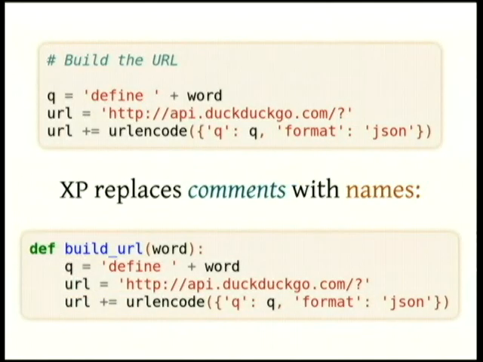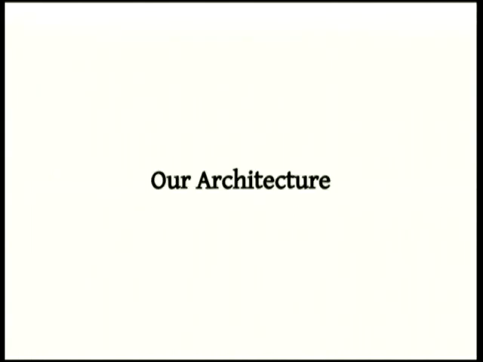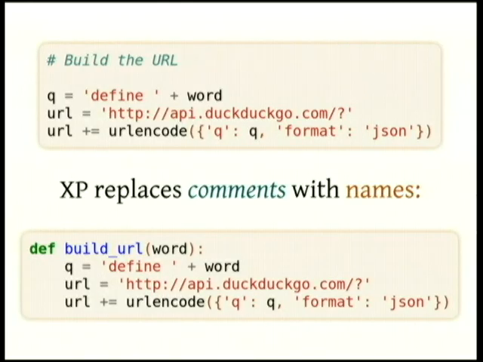We introduce a new name, a new identifier into the code, build URL, that wasn't there before, so that semantic information about what these three lines do becomes a part of our program's actual semantics. In this maneuver, we turn pure logic into functions and thus have to give them names, in the same way that XP did. We find that we're adding more semantic content to our code.